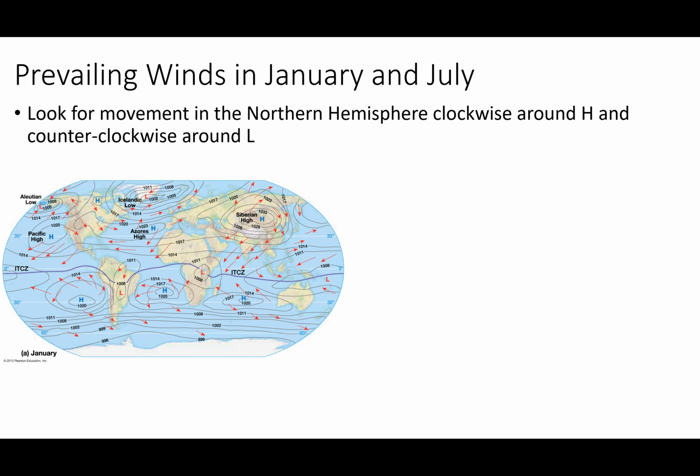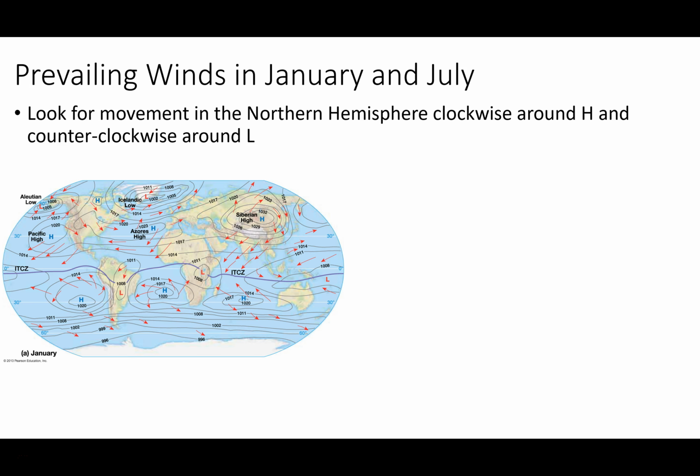So this figure is like this ball that I brought today. It's showing you the prevailing winds, which to me match up with the prevailing ocean currents. So I'm going to show you January, and I'm going to show you July in a minute. This purple line is the intertropical convergence zone. It's the hot spot. And in January, you would expect the hot spot to be in the southern hemisphere, maybe near the Tropic of Capricorn. We talked about movement in the northern hemisphere.